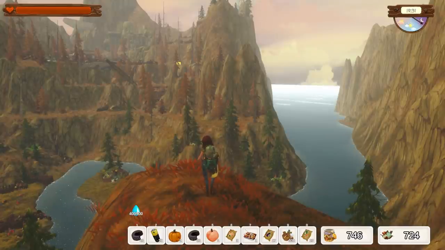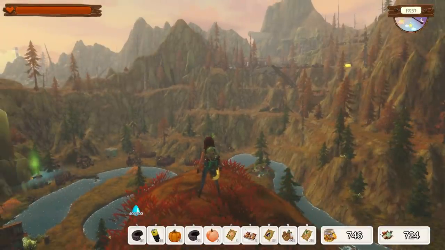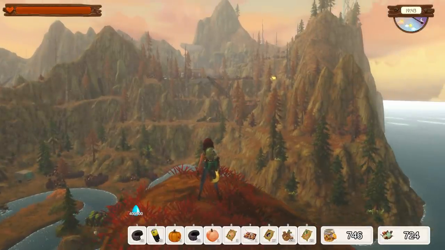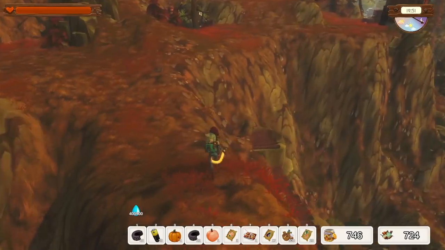And then it looks like you can get up the hill a little bit from there as well. I've not tried to do that yet. It looks like there might be a campsite over there as well. But then I don't think you can get up there. It looks like there might be a ladder though, up to that section. So that's interesting. That's super interesting.